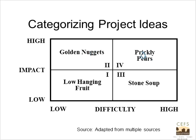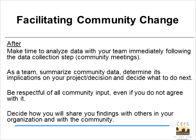A golden nugget idea is one that might be fairly easy to do and might be a high-impact project. And so those are your golden nugget ideas. And prickly pear ideas are ideas that could have a high impact but may be difficult to do. So the point here is that you can take a list of ideas and have your leadership team or the community sort those ideas and put them into some of these different categories. It's a way to help you evaluate ideas and ultimately help you understand which ideas might be more palatable to some of your stakeholders, and ultimately help you decide which ones you might want to pursue or not pursue. This is another exercise and another tool that you can use.